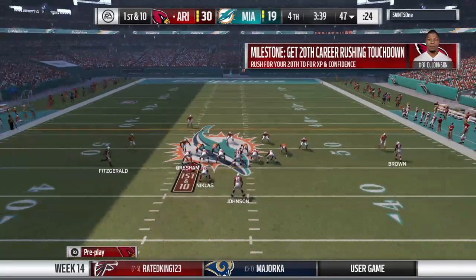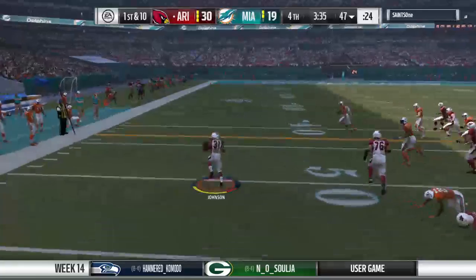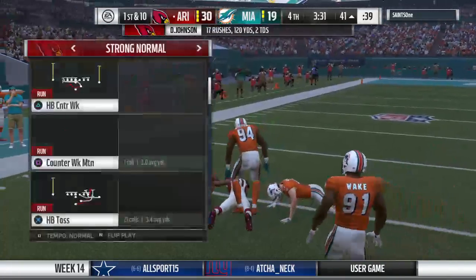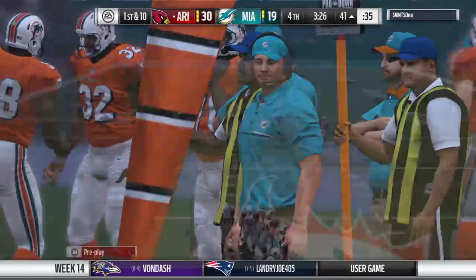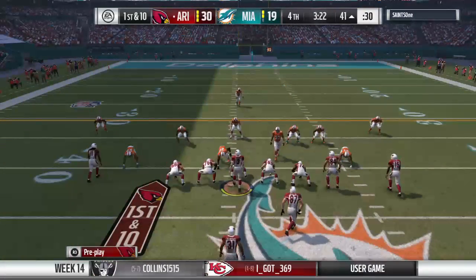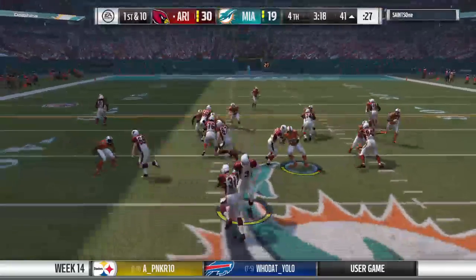They come up in an offset eye. On the toss, here's Johnson. And some room to roam now. And taking it across midfield and just shy of the 40. 12 yards on the pickup, and it'll give the Cardinals a first down. All the elements of what you want out of a play came together on that one. A really nice run, took care of the football, and even more importantly, taking the clock under 4 minutes now.